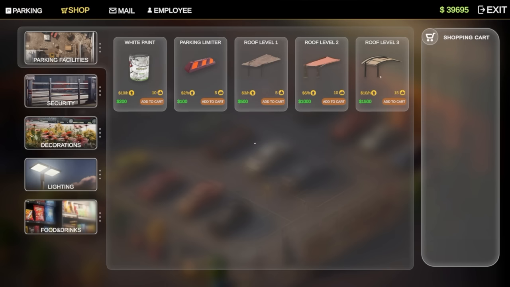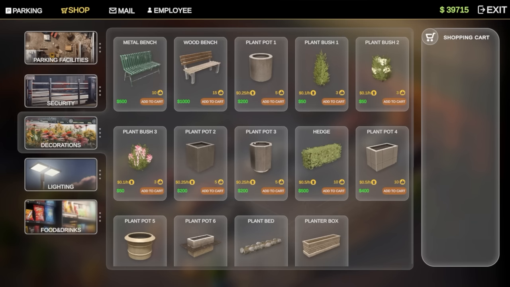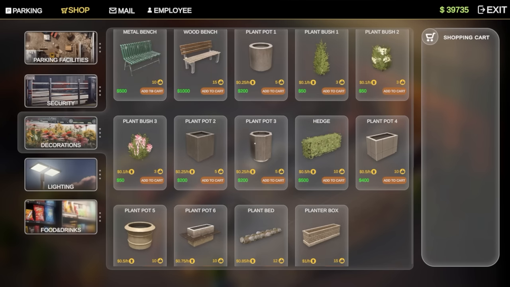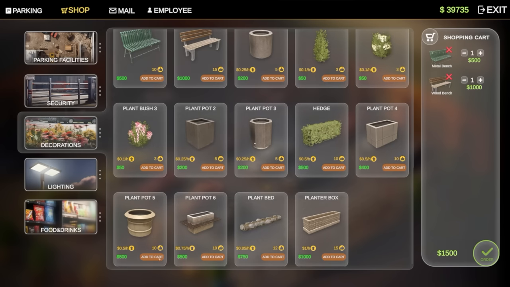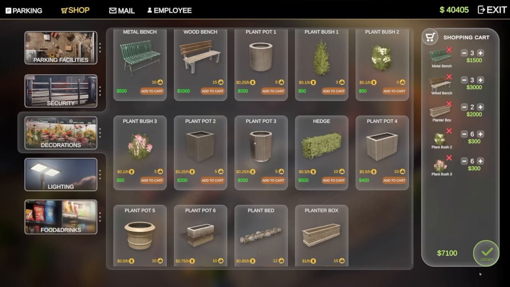I mean, we could do some of the roof. I don't want to do the roof right now. I kind of want to wait for the roof. Oh, you know what? I don't know how many more lights we have for the office that we need. Let's see. These are 15, 10, 15. Should we get a couple park benches and stuff like that? Maybe let's get a couple of these guys. Let's see. 15, a planter box. Get a couple more of those. All right. We'll get all that.